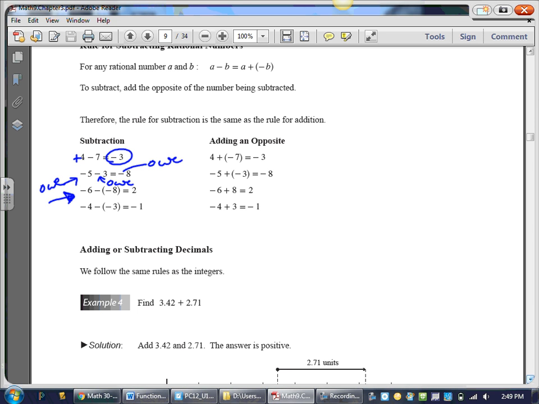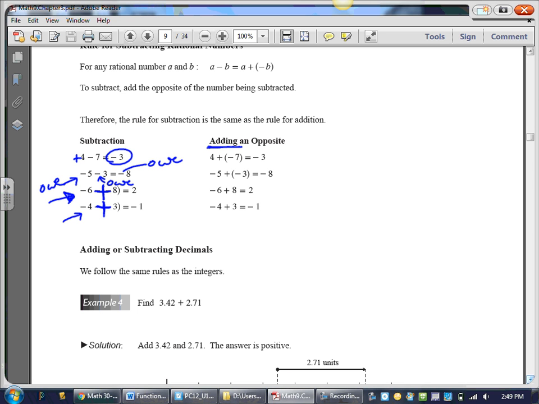Now, the next example right here, this minus minus, when they're the same sign and they're right together, that becomes a plus. So turn that into a plus. And then you owe 6, you have 8, so you have 2 when you're done. Same thing on the next example here. You owe 4, this minus minus, it's the opposite of the opposite. So that's a plus. So negative 4 plus 3, you owe 4, but you have 3 in your pocket, so you owe 1. Okay, even if we're adding, it doesn't matter.